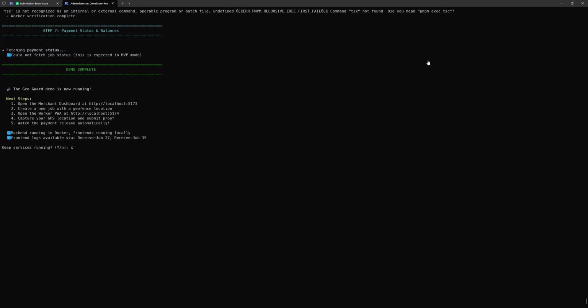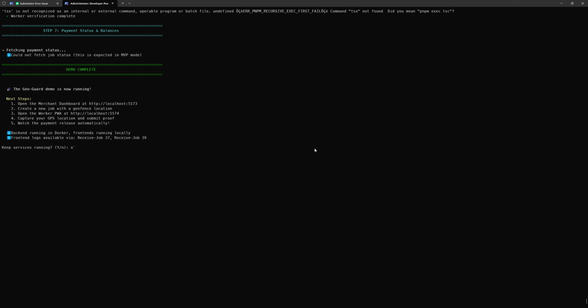As you can see, after I deposit the funds and refresh, the balance immediately goes down. Now for the worker app, the worker has no money, but immediately the job is showing as available, and nothing is verified yet.